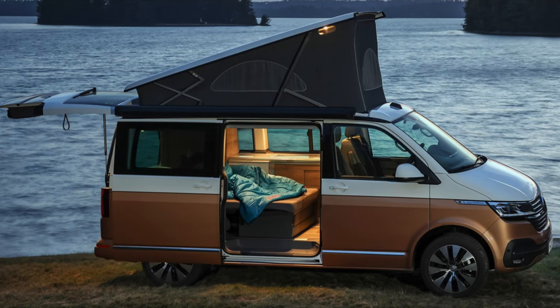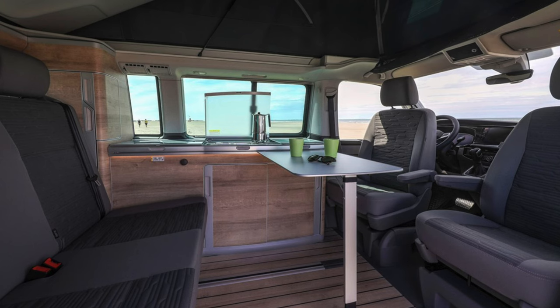After those, there's the Volkswagen California, a van you don't need to kit out because it's already kitted out. It comes in a few different ranges and is actually already registered as a motor caravan on the log book, so higher speed limits apply because it has passed the extra safety tests required. We're going to ignore those last few vehicle types and concentrate on the conversion of the panel van itself, for which you'll need to choose an engine.